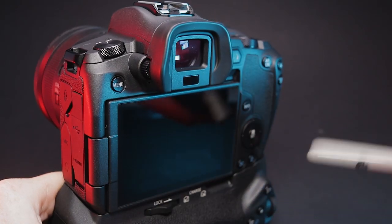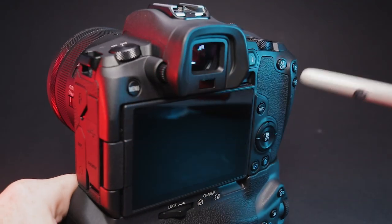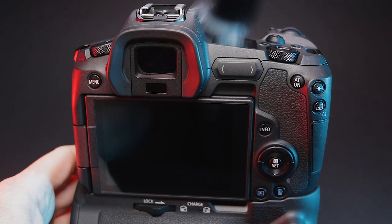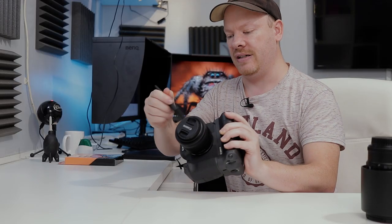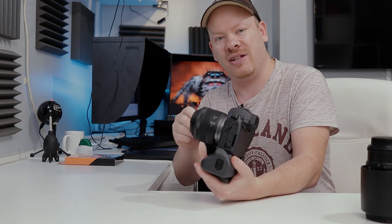Just blow it off. Now, first of all, I'm going to go through a system of blow, brush, blow. So we're going to blow all around the camera to blow any loose debris off. Once we've done that, we're going to use the brush and we will brush through. All I'm doing is I'm just brushing out the dust and dirt in between these little nooks and crannies that, you know, the dust gathers into. It's like when you go on the beach, you know, it gets in all the cracks, doesn't it? Once I've done that, I'm blowing again.